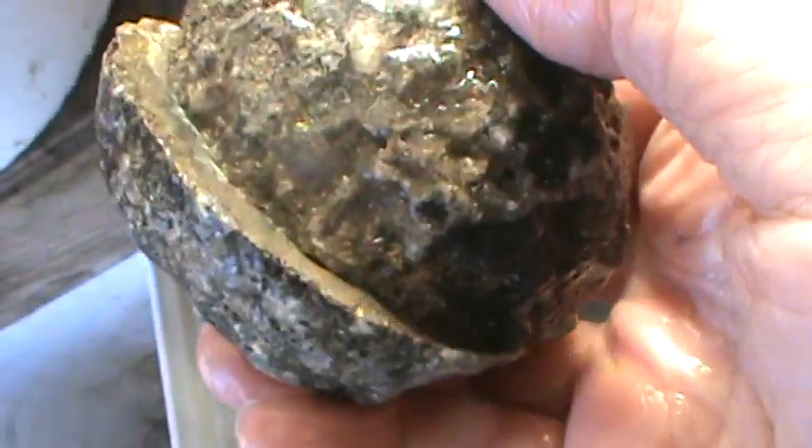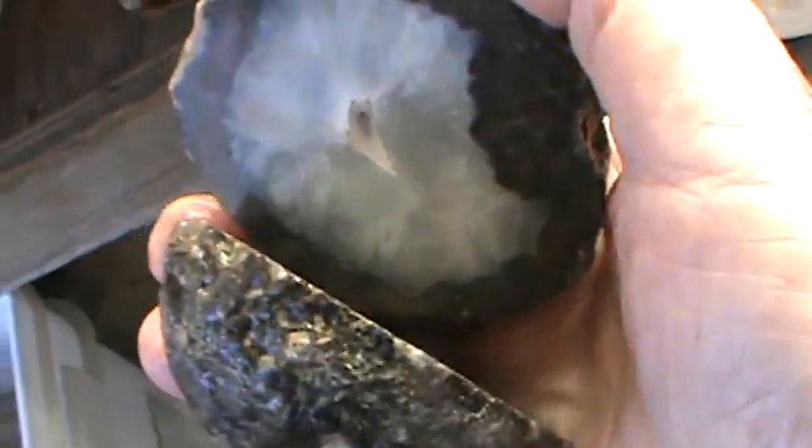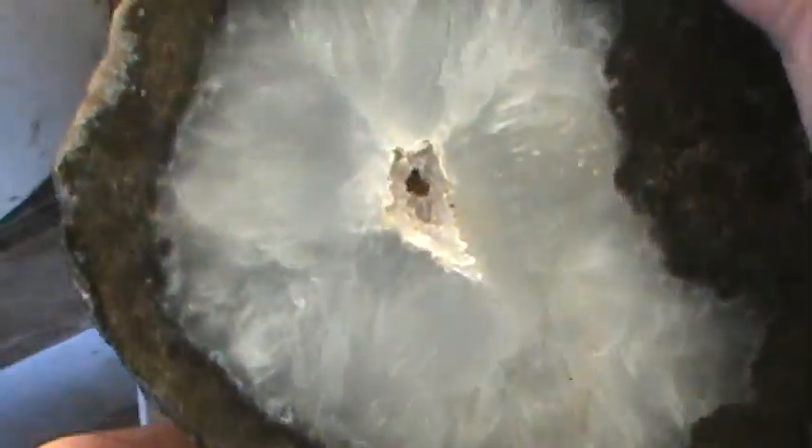These are my wife Tammy's — these are Mexican coconuts from northern Mexico. Ain't too bad. I better keep this out, I forgot it was in there. And one more culprit in here — this is off the Yellowstone. I just picked it up, thought it was kind of unusual. Like everybody knows, you don't know what you're gonna get until you cut into it.